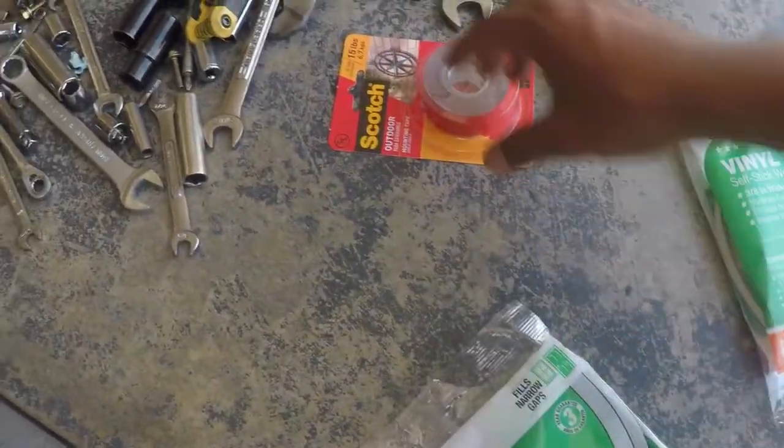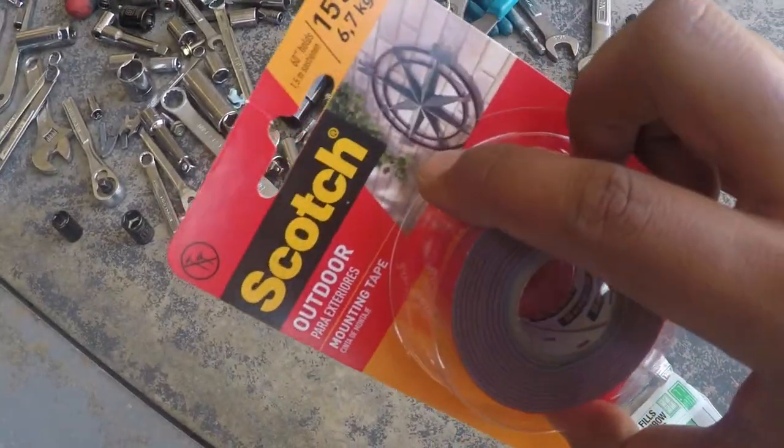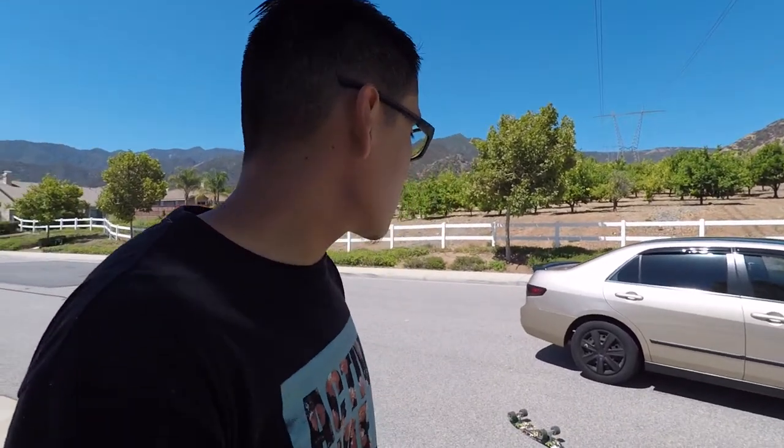And on top of that, I lined it up with foam, so hopefully water doesn't get in. And on top of the foam, I put 3M double-sided tape to hold it down, but unfortunately the double-sided tape isn't strong enough, so I need to buy something a bit stronger because it is falling off. But as you can see, I'll show you real quick.